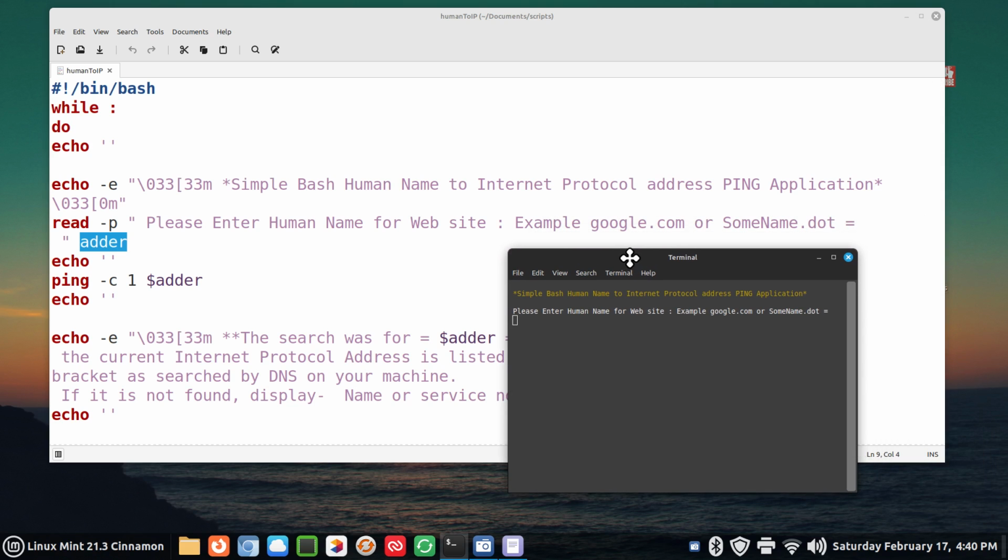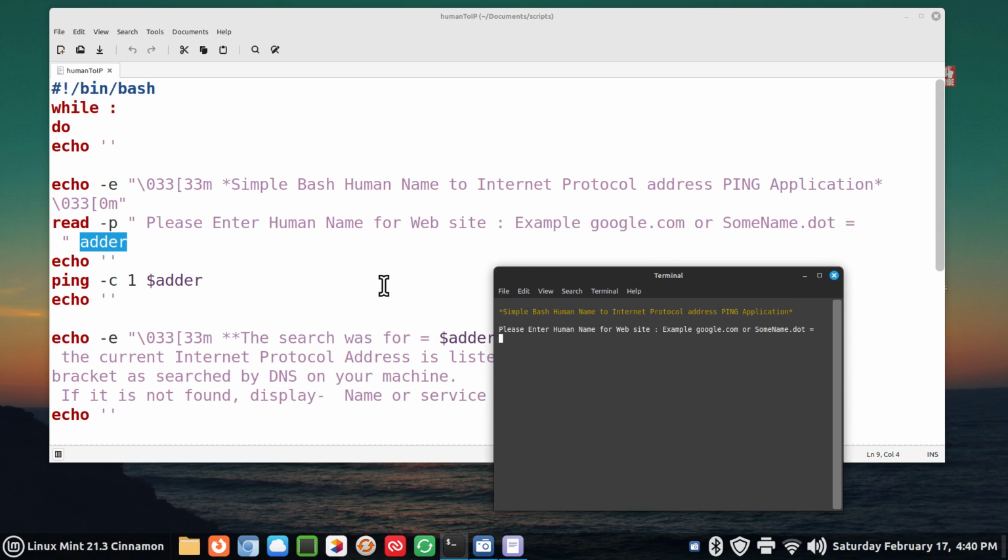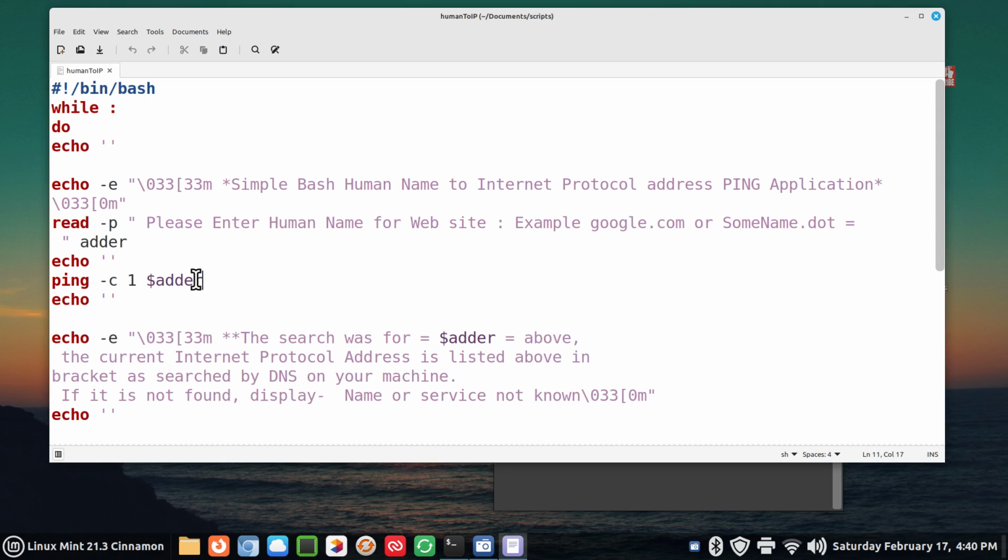So whenever you create a script using read or input lines or any of that kind of stuff, you're going to need to tell your user what you're asking for. So in this case, it says, please enter human name of a website with the examples. So that's what's flashing right now. That's the input. And then after you put the input, it skips a line, and then it actually performs, all the magic is done with that line. Everything else is fluff. As a matter of fact, the whole script is fluff. But it's something cutesy you can put in your menus.